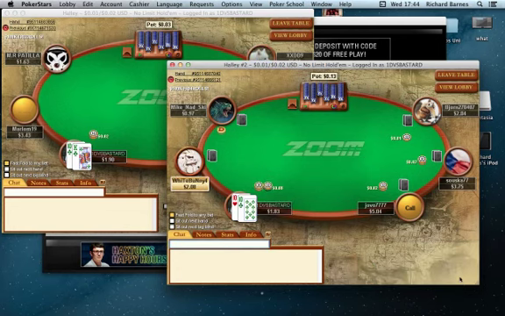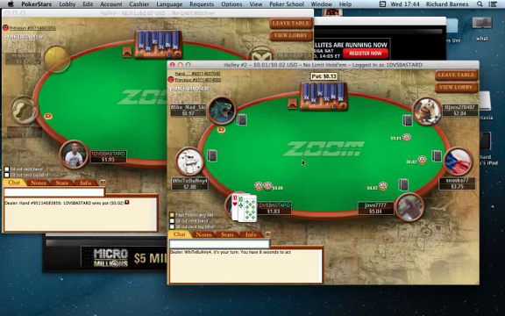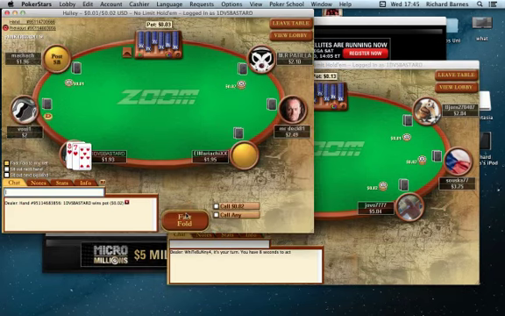Playing very straightforward. Now here I pick up pocket tens and we've got one limper here, so I'll raise it 3 times the big blind and then add another big blind for every limper in the hand, and we'll see how the hand plays out.